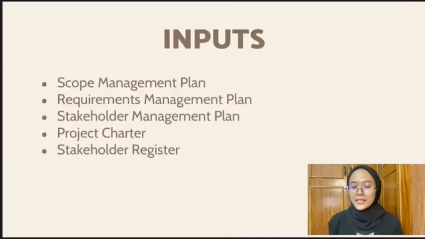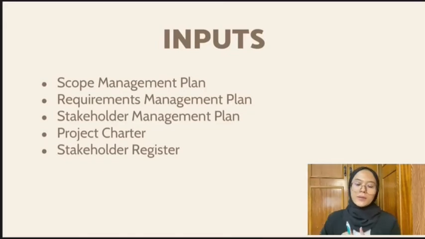Okay, as we can see in the slide, the inputs of collect requirements. The first one is the basic one, which is the scope management plan. The scope management plan provides clarity as to how project teams will determine which type of requirements need to be collected for the project. The second one is the requirement management plan. The requirement management plan provides the process that will be used throughout the collect requirements process to define and document the stakeholder needs. The third one is the stakeholder management plan.